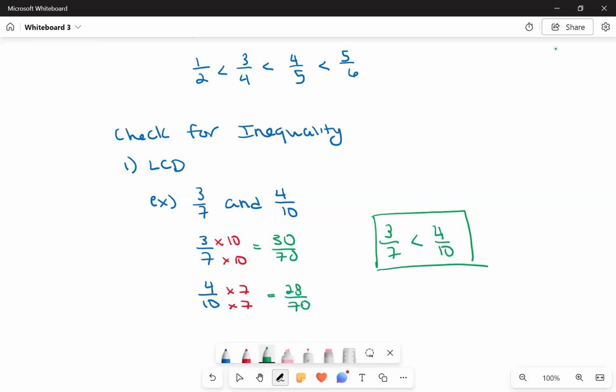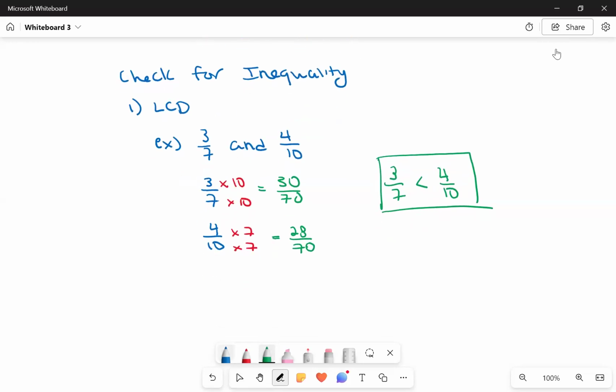So that's one way to do it. Now, you didn't really have to have the LCD to do this. Just a common denominator would work. In other words, if you just multiply them by each other, like the opposite denominator, this would work. The reason we like LCD is it's nicer to work with smaller numbers and it's easier to do in your head rather than grabbing a calculator. We want to do as much as we can in our head. It builds that mental dexterity.